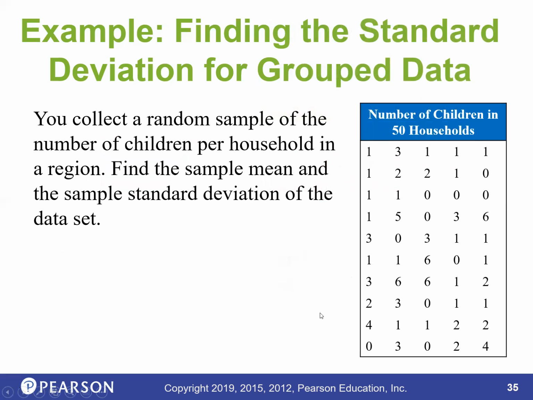So here it is, a random collection or sample of number of children in a household. So this is just taken from a certain region. This is fake data because there's no parentheses with little blue stuff next to it, right? So there's number of children in 50 households. We've got 1, 1, 1, 3, 1, 1, 1, 1, 2, 2, 1, 0. All the good stuff here. Don't copy down the numbers themselves. Okay, don't do that. We'll start a distribution table in just a bit with that.